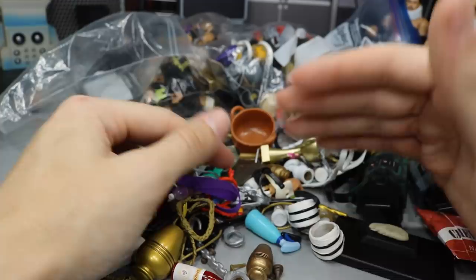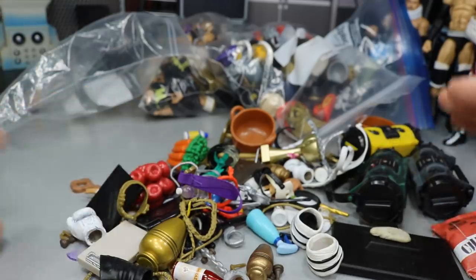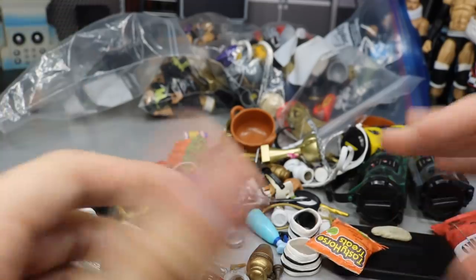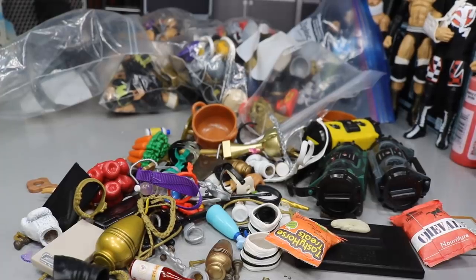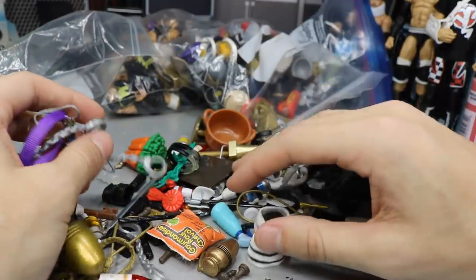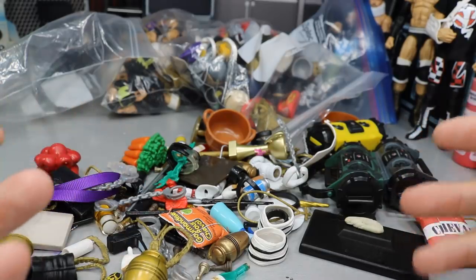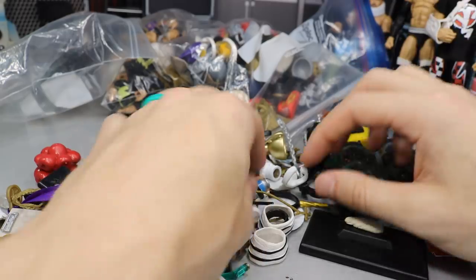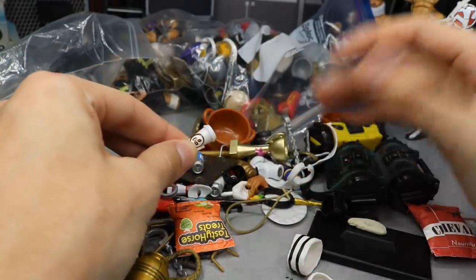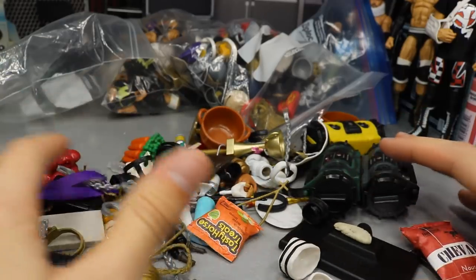The reason I keep everything in baggies is so I don't lose it - if you just leave this stuff laying around, you'll totally lose it and won't be able to find it when you need it. For pick-feds, the best approach is to go through everything and take an inventory of what you have. For me it's all about the details - the little things in my setups. Set up your locker room with bottles, spray cans, video cameras. Mattel has given us so many things that add to setups and pick-feds, especially for WWE figure photography. Even a random coffee cup works for a WWE executive backstage scene.